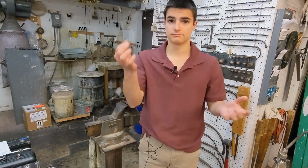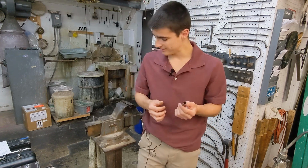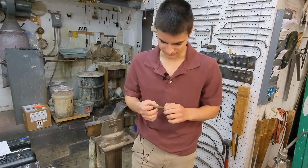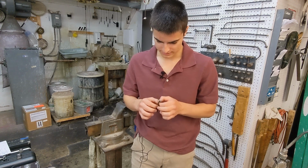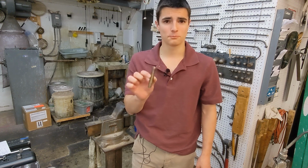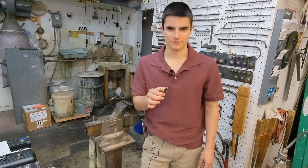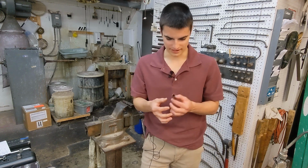And there you have it. Slide came out fairly easily, actually. That little trick has been pretty good to me, so no damage to it. It's all good to go. Pretty gross, honestly, but we'll clean it up, solder it back together, and then get the rest of this thing going.